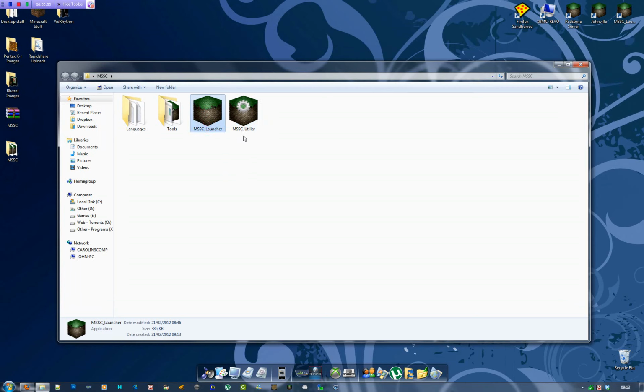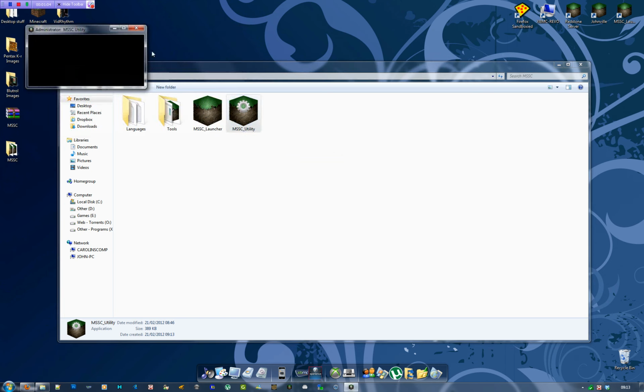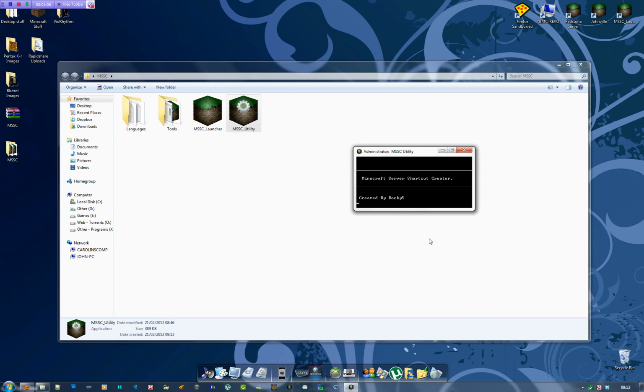Basically you can either launch the launcher or the utility, exe, doesn't matter. If it doesn't find certain files, it will launch the utility one anyway, so we'll launch the utility. First thing it'll ask is language. It's only got three: French, German and English, obviously. Just pick English.